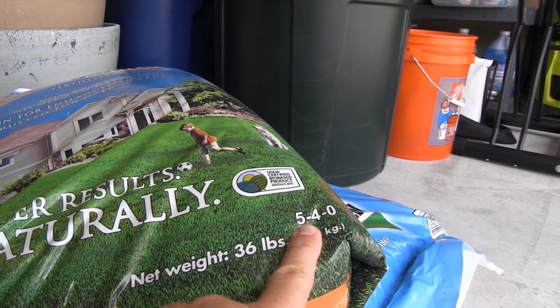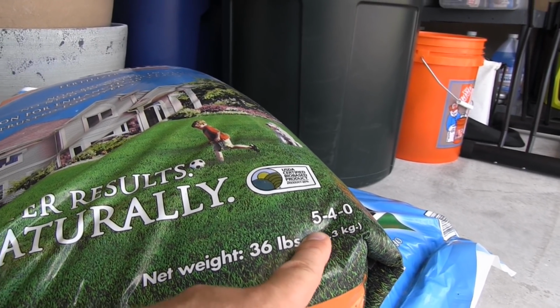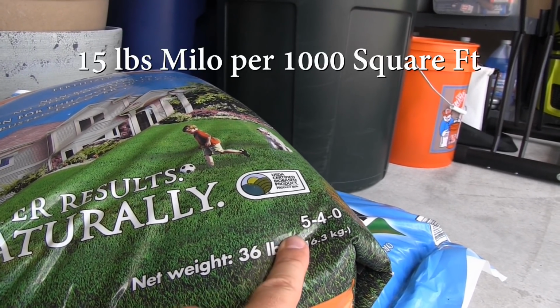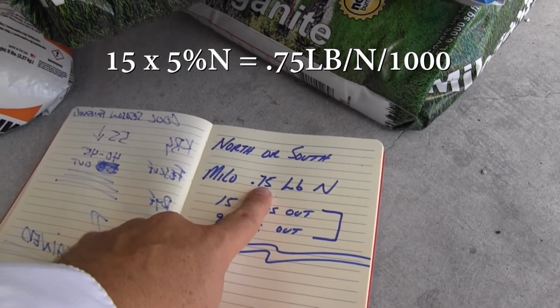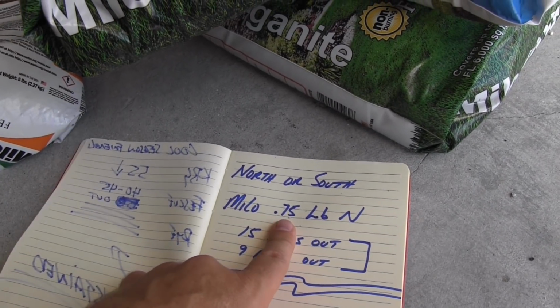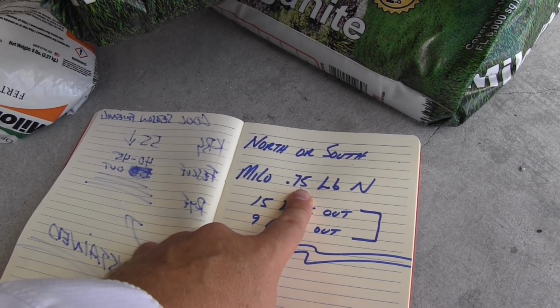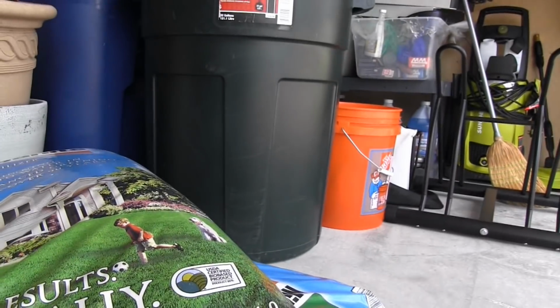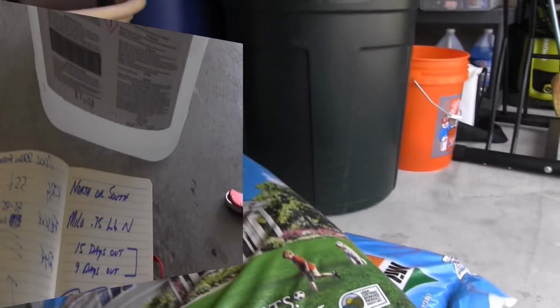So again, we care mostly about the nitrogen here, and Milo is a 5-4-0. So we're gonna put down 15 pounds per 1,000 square feet. So 15 times 5 percent is 0.75, and that's gonna give you your 3/4 pound in. Not going with a full pound here. Again, we're slowing down on the push, but 3/4 pound is just fine, north, south, east, or west. And again, 15 pounds for every 1,000 square feet.